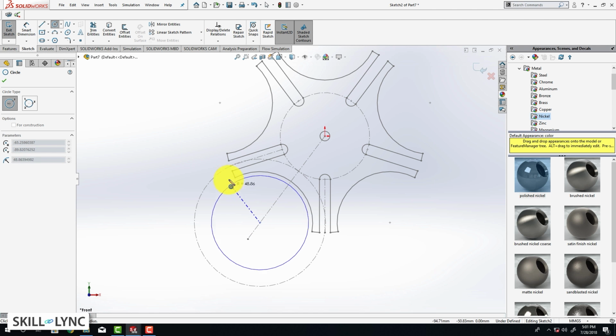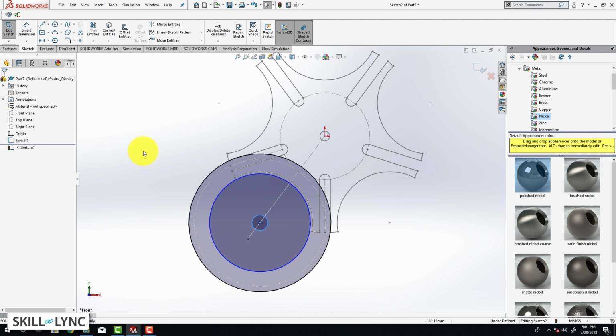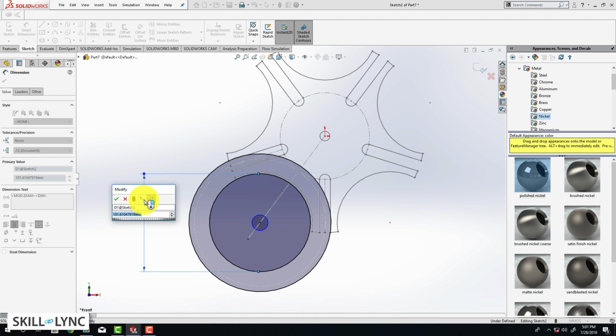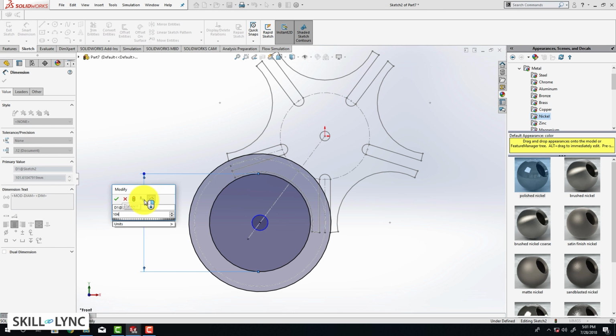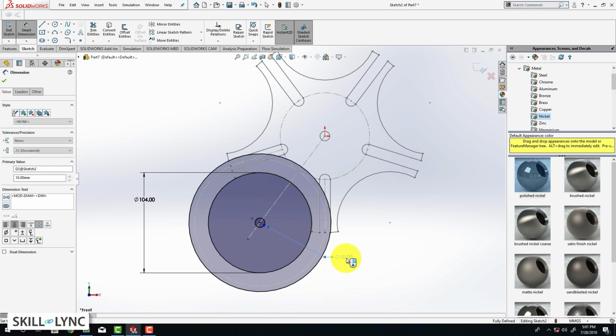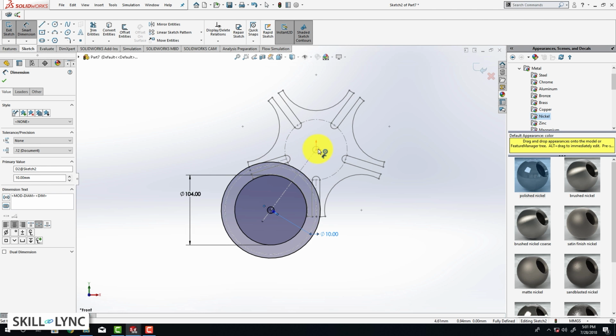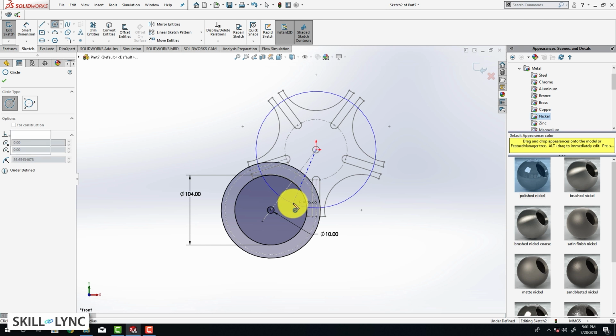So to create a new sketch, click on the front plane and select the sketch tool. So now I'm going to create another circle. So let's start with the circle tool. Select this point and then drag it out to create circle number 1. Let's create 2 more circles as I've done. Alright, so now we are going to assign dimensions to all the 3 circles. So let's click on the inner circle and type in 104 mm, and then select the last circle and type in 10 mm. The outermost circle is already fully defined.